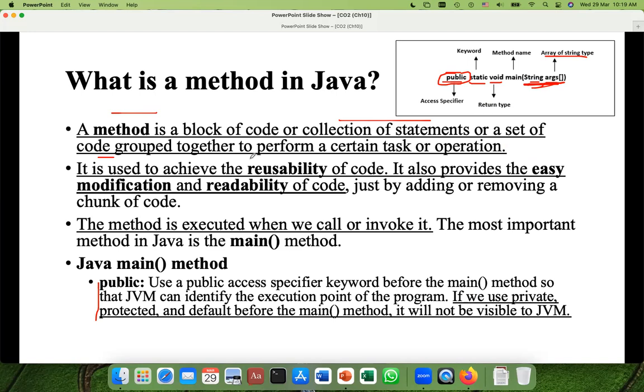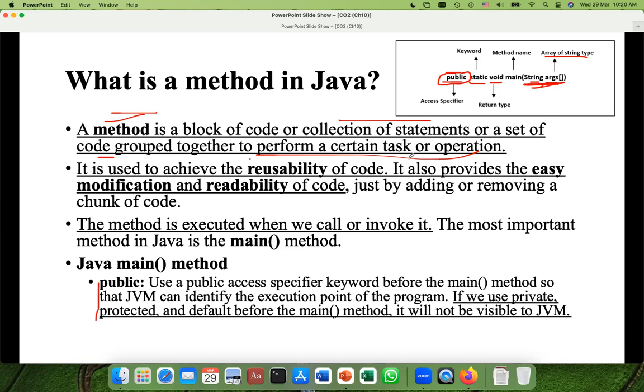We use a method to perform a task or operation. So a method is a collection of statements to perform some task, to perform some operation. So this is the definition.